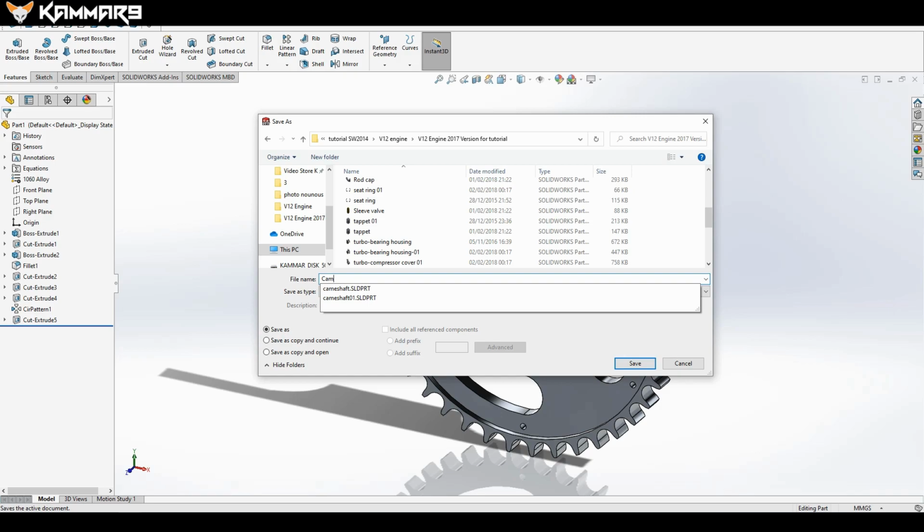Just put name here, camshaft wheel. After that, maybe I will make the camshaft bearing cap or the pinion, or maybe the crankshaft wheel.